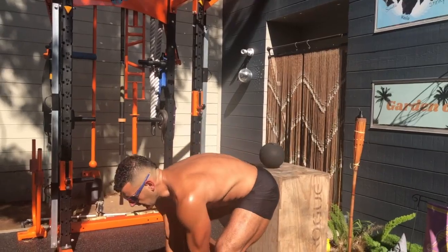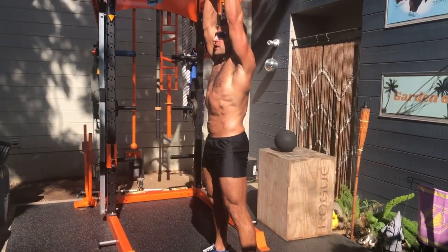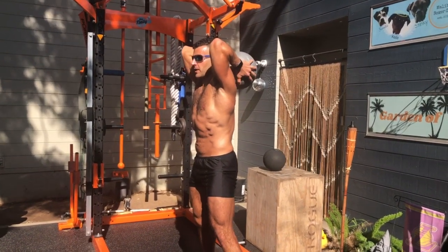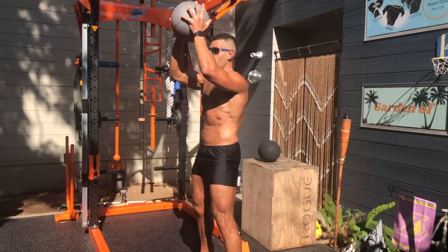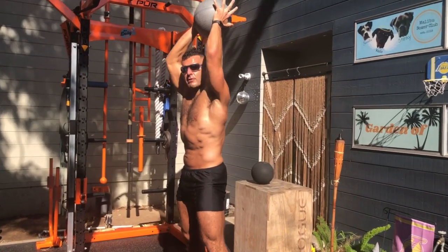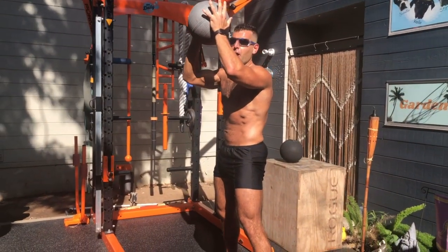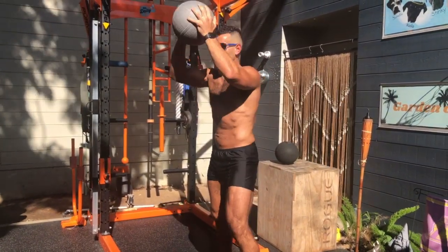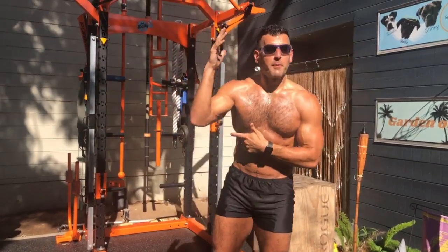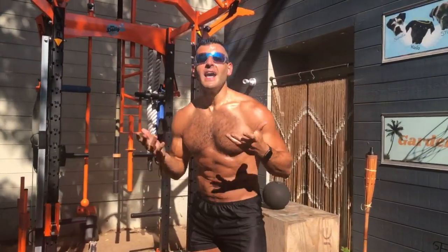Another thing you see is, now there's two ways you can do it, and I'll show that coming up, either getting full extension here or coming all the way back overhead to that full overhead throw position. But some people don't go high enough overhead. So again, unless we fully load those muscles, we can't really create enough explosion by stopping short. We're limiting the range of motion, limiting our power potential, and not getting the most out of the exercise. So you don't want to be slamming from here unless you're learning how to do it, have a mobility issue, and can't get overhead. But the goal is go lighter, get full range of motion, and then go from there.